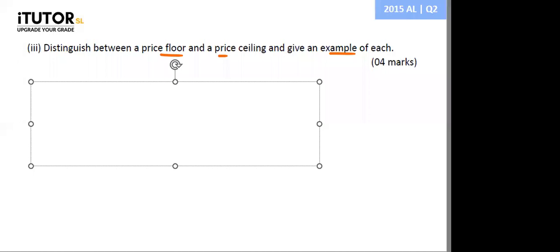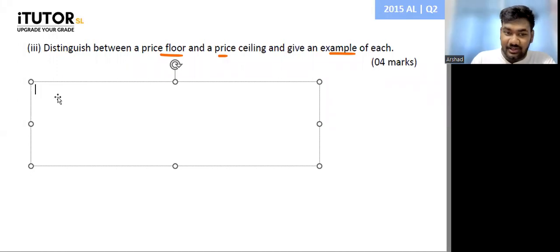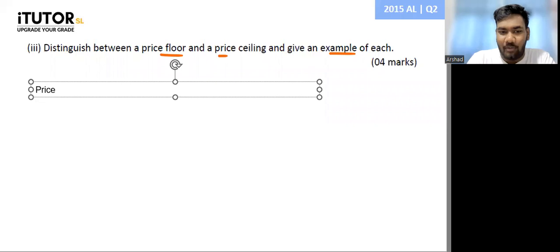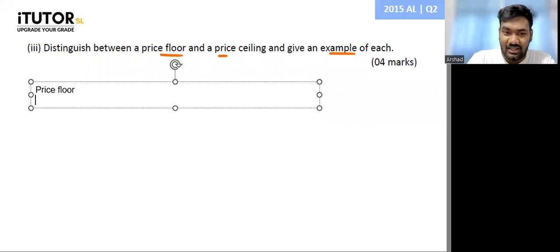To benefit whom, guys? You put a price floor to benefit whom? Do you put a price ceiling to benefit whom? You can start off with that. So ideally, guys, for this answer, you don't have like 4 separate points now, okay? For a nice answer format, you can write a paragraph about price floor. You can write a paragraph about price ceiling. In the 2 paragraphs, you can show the difference. So we'll start with the price floor paragraph. Tell me the main points that I can include in the price floor paragraph, guys.